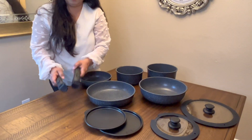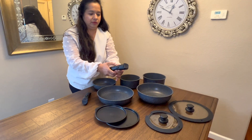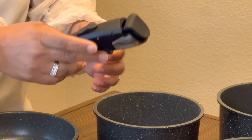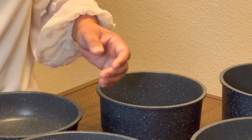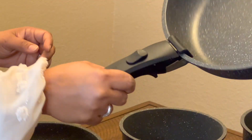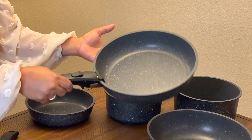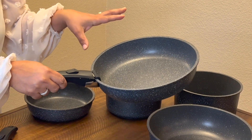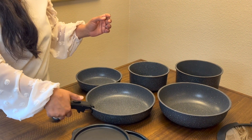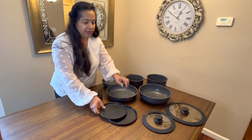It comes with two detachable handles, which I really love. Once you open it, it just opens up and with a click it holds in place. The way it works is: if you're going to hold a pan, it clicks in and holds it up — really sturdy. You can have a pot full of stuff and it still holds really well, so I never feel scared anything is going to fall. If you want to take it off, you just snap it and it comes off very easily.